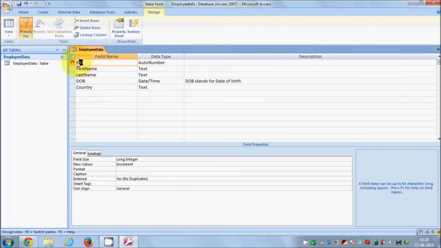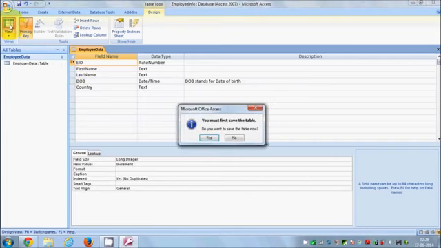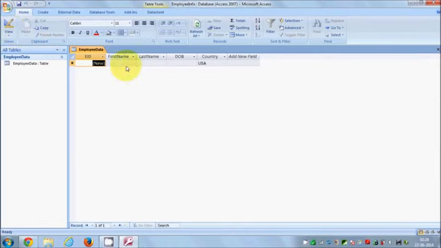But try choosing the primary key which is unique, so which contains the unique data, and you will be able to differentiate your row data on the basis of this primary key. So two primary keys cannot be same, okay, as a rule of thumb. Okay, now we will save this and we will go to the view.